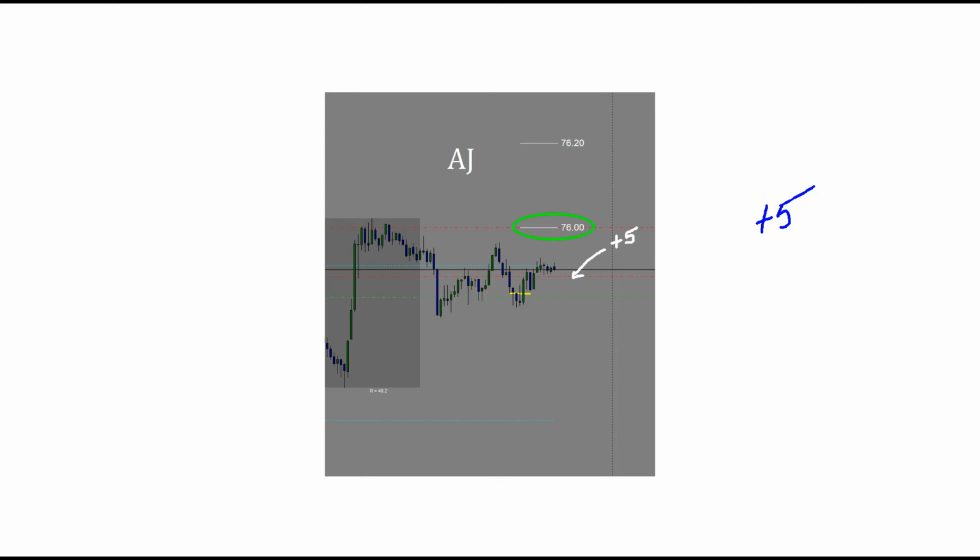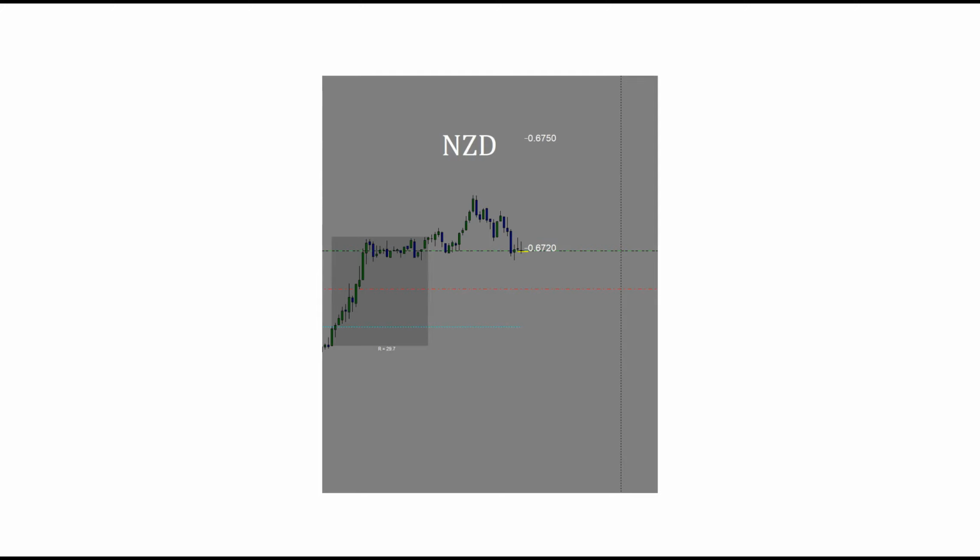All right, so GJ +22, AU +4, and the AJ +5. Then the last trade of the morning that I took out of the 4 that I took was the New Zealand dollar. And this is what this looked like at the time of entry. So here's a beautiful move overnight. I get in long here and use on this pair, also like the Australian dollar, we use a 10 pip stop. And that is right here on this red line.